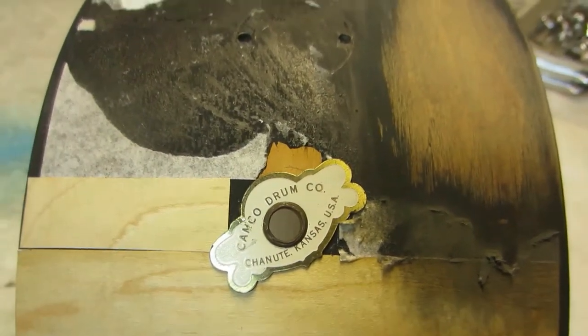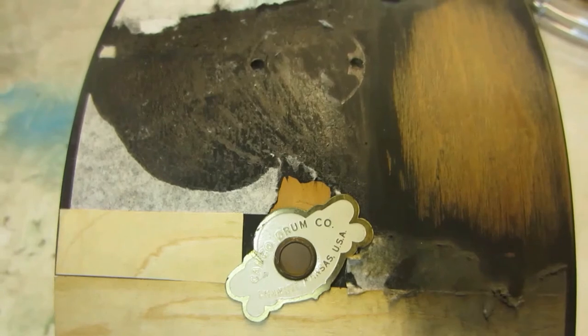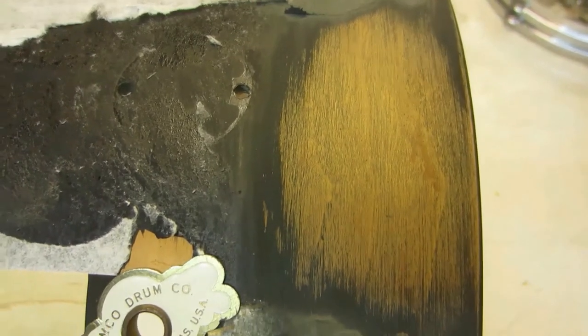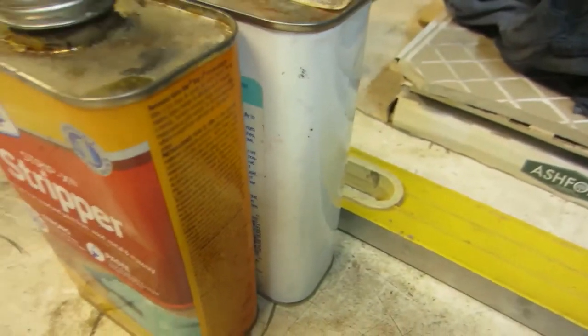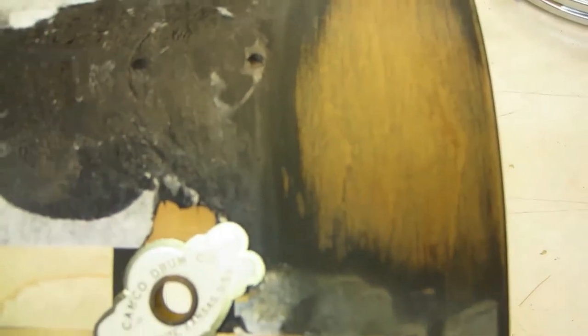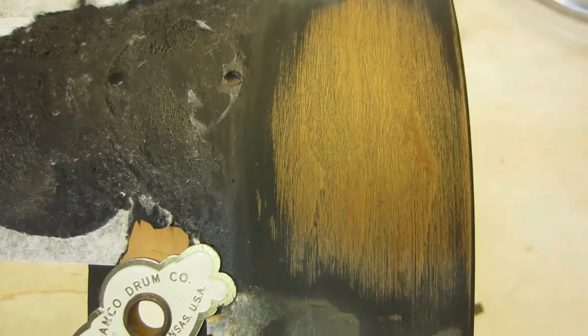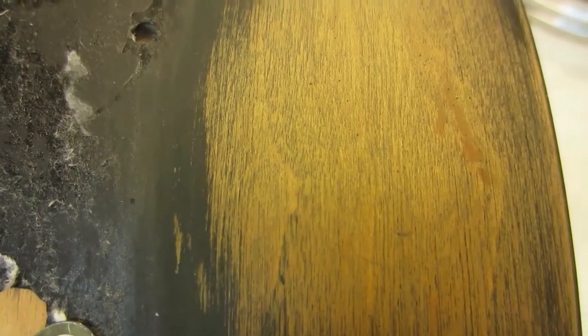So it's been a few days since I've posted anything on this, because I'm just thinking it through. Now here's a spot where I removed the flat black paint with stripper, and then some lacquer thinner on that, and then I went over it with 320 sandpaper. This is what I've got, which is not going to work for a maple finish. As you see in the fleck grain, you'll always see that black way down there in that grain. So the maple will not work.